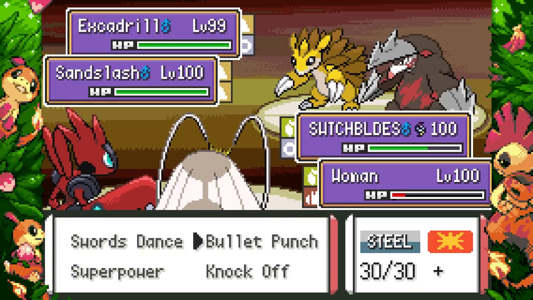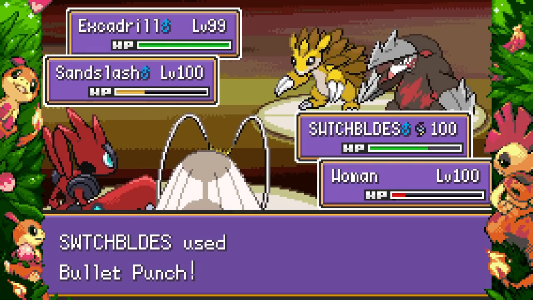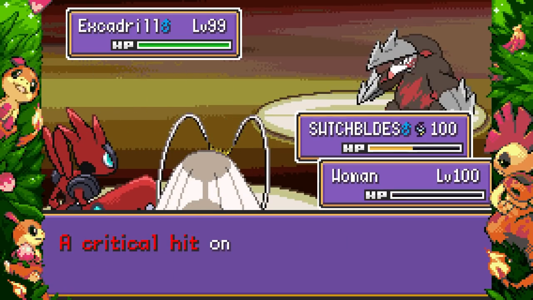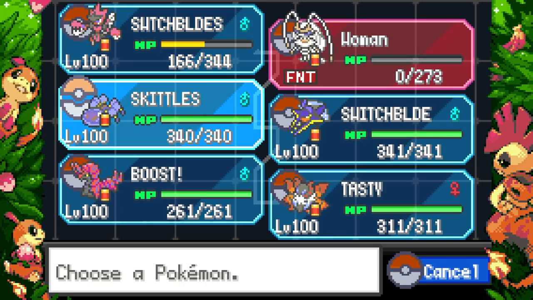You know what, let's handle Sandslash. I know Sandslash is an issue. I'm gonna Bullet Punch, which is gonna do a decent chunk. Oh my god, there's the Rock Slide. We can take that very well. Nice. Okay, that's easy. All right, nice, not too bad. 2 mons for the 1 Faramosa. I'll take that trade any day.